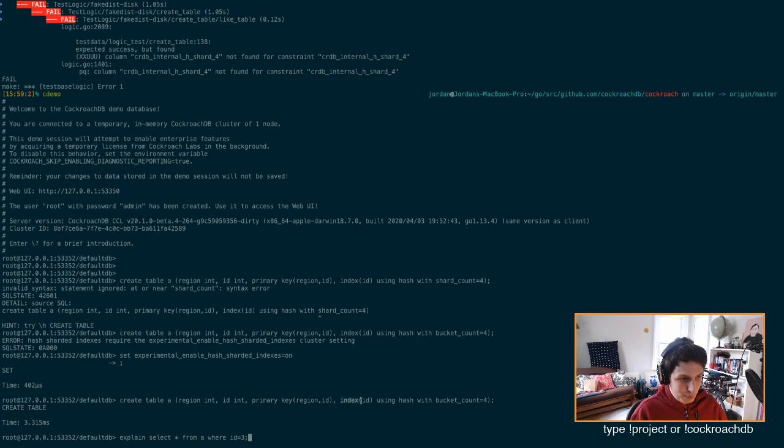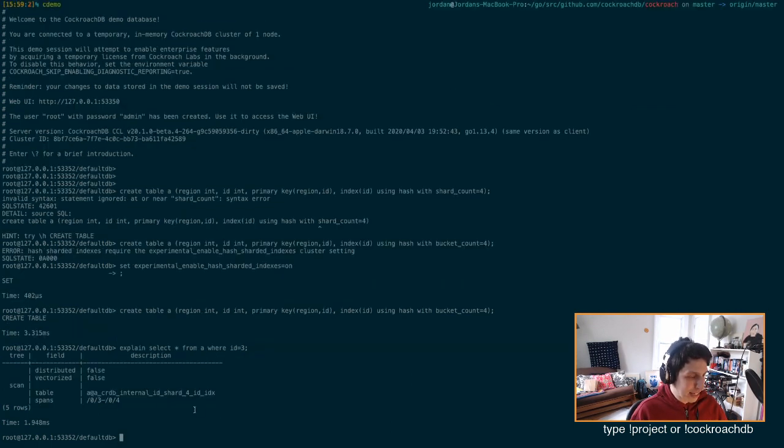And normally making this index would make a global index that isn't partitioned by anything, which is inefficient for a couple of reasons. But since I've got this hash index, it's doing this kind of crazy thing where it hashes the ID that I'm looking up and uses that as a prefix.